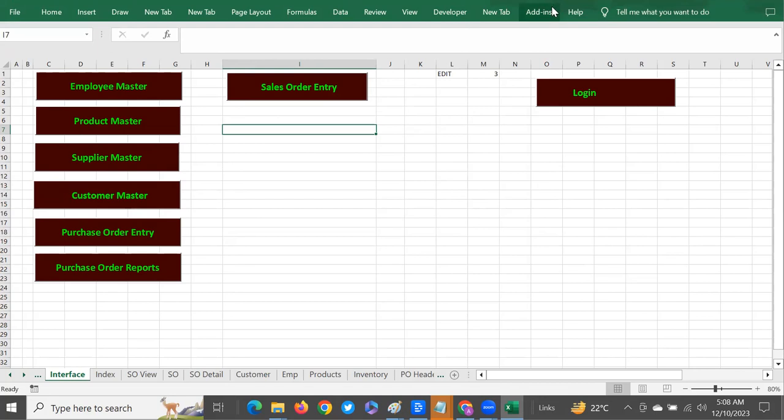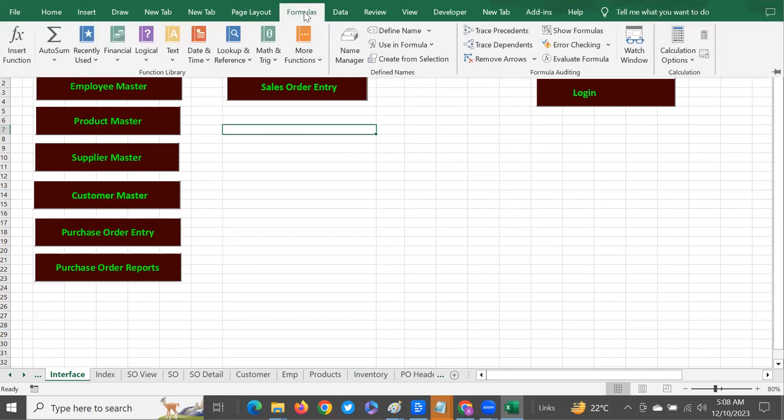So you can go and find out using the links, external links, and error checking or something like this. You can evaluate the formulas, right?